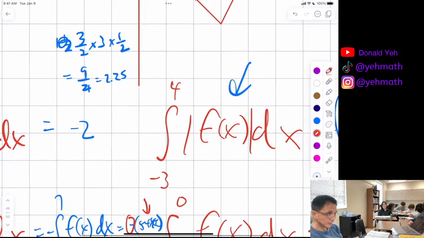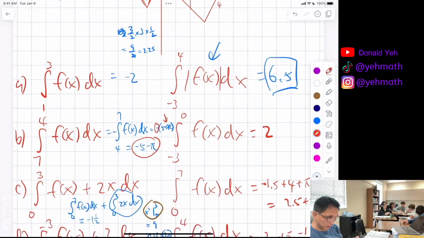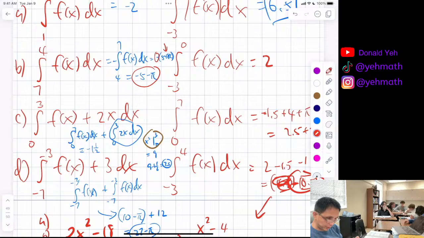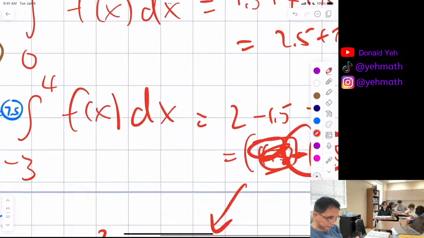Okay, next question. Malin, if you have a question, ask. Catherine, if you have a question, ask. Elaine, question, ask. Jack, if there's something you are confused about, just ask. So the one that goes from -3 to 4. -3 to 4. Okay, sure. Okay, so this one here.